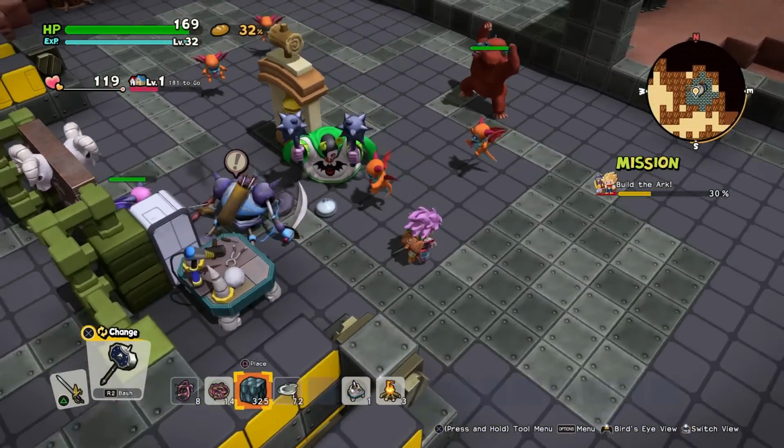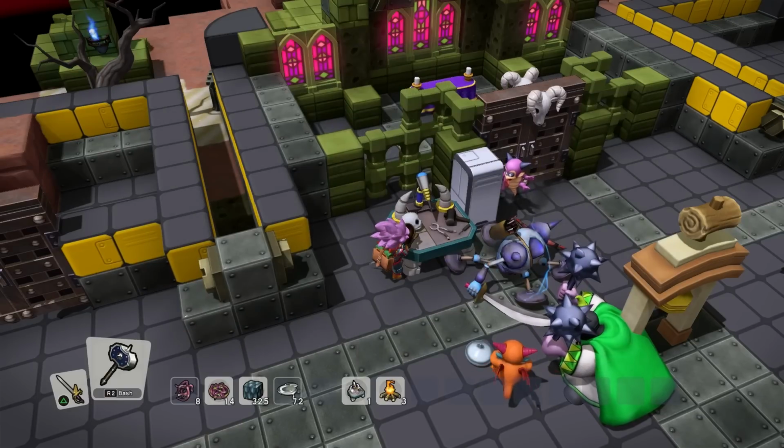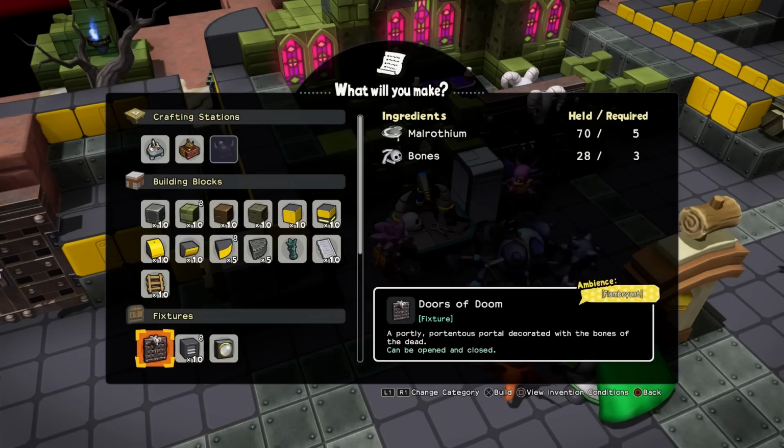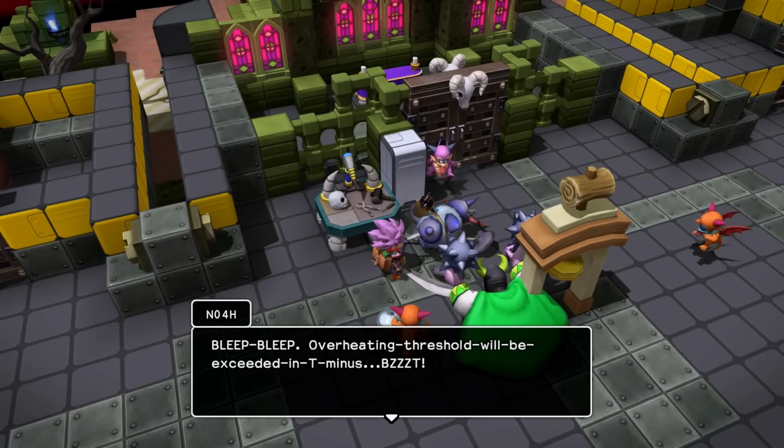Oh my god. Yeah, I do have that recipe. We need Malrothium for it, but I don't need 10 of them, but I'm sure we'll be using them as ingredients for the building later or something. We're gonna have to have AC on this thing. I wouldn't have it any other way.